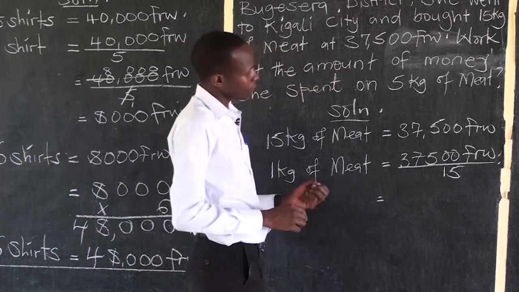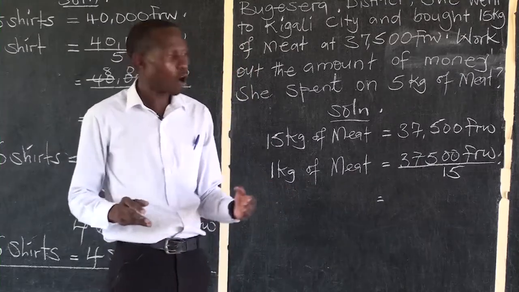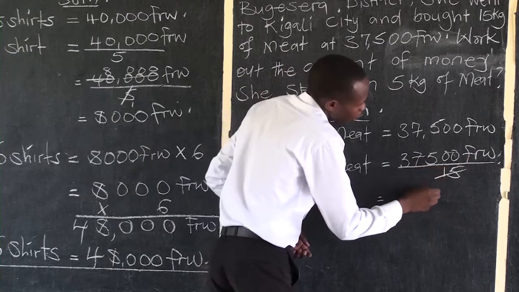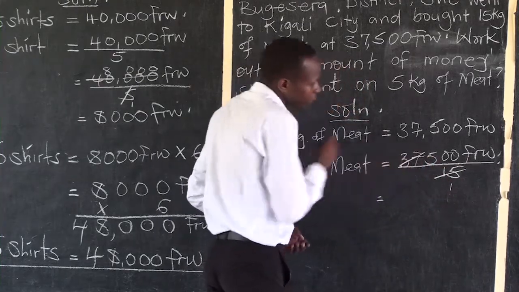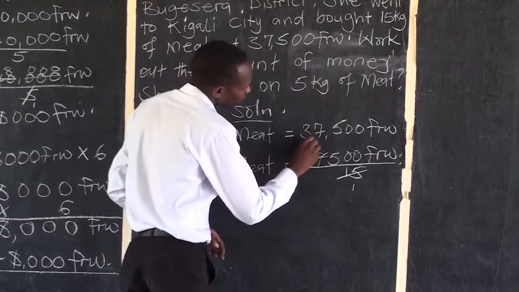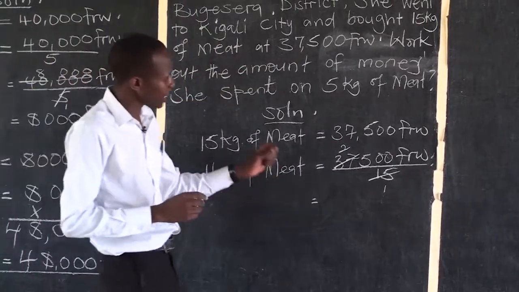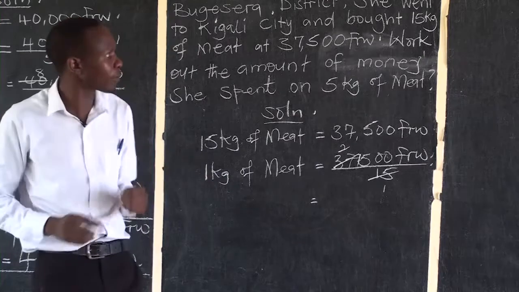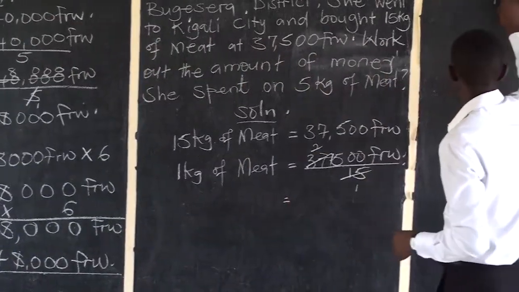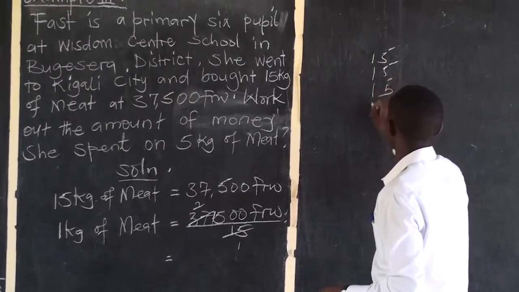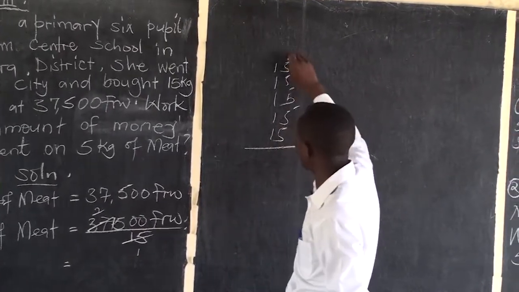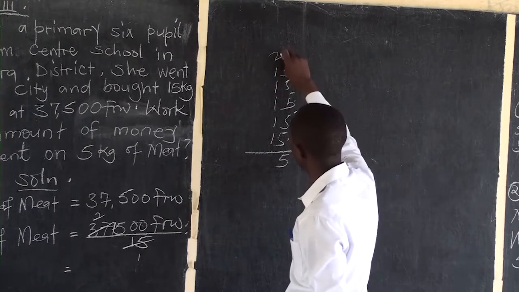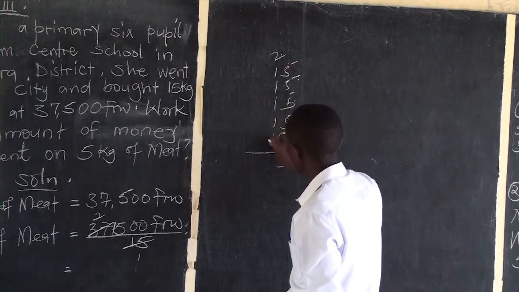From there, I will ask myself, how many groups of 15 can go into 37? Definitely, 15 goes in twice. 37 divided by 15, you'll find out that we have only 2 groups. And the 2 groups give us 30, meaning that we remain with 7. The 7 comes here to make 75. How many groups of 15 are in 75? Come aside if you are not sure of what you are going to do. Say 15, 15, 15, 15, 15. Let's add: 15, 30, 45, 60, 75.